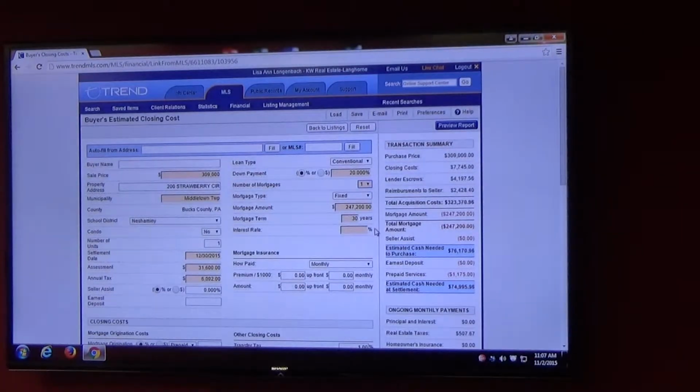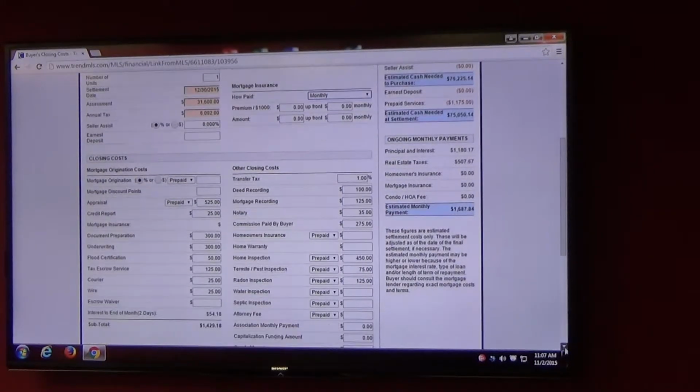Interest rate, conventional fixed, they got an 800 score. What do they got, Jack? What's the rate? 4. Okay. So we're at 4%. There is no mortgage insurance, so it's just going to put auto to 0. I've yet to figure out how to make this stay unpaid, but most likely now they're probably not paying points.